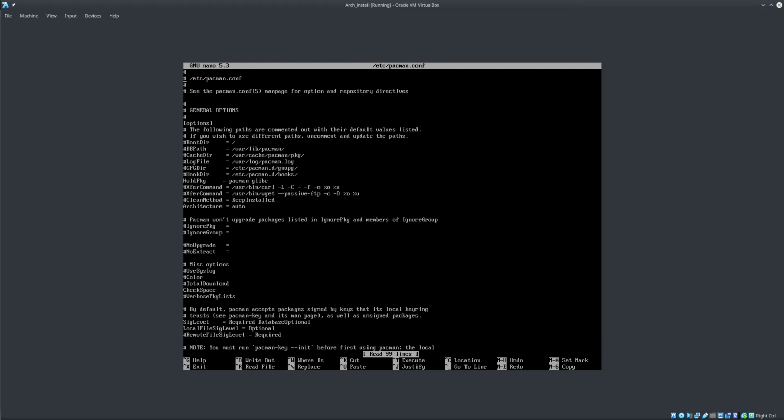Now let's exit out of root. Since we have created our user, we want to log in as our user and see if we can refresh our mirrors. Actually, before we do that, let's enable our multilib repository. Let's do a nano /etc/pacman.conf and scroll down to the bottom.